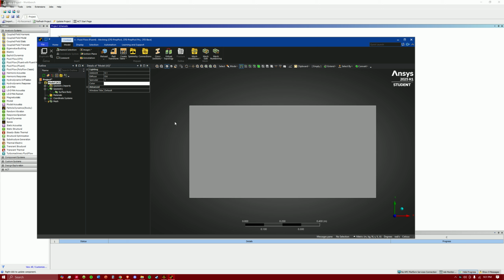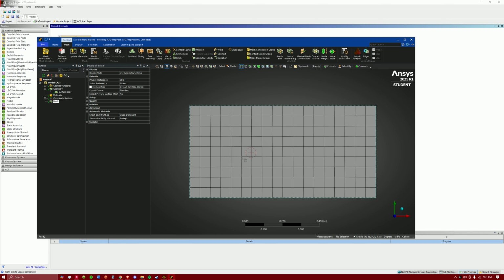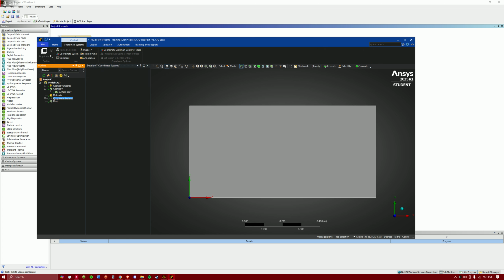All right. Put her in the Z plane as usual. And then if you wanted to, you could generate your mesh, but you're going to know that it looks... Ugh, that's not good. That's not going to do because we're going to need to be able to get a good boundary layer in the bottom. And if it's this big, you're not getting anything. Get back to that in a second.